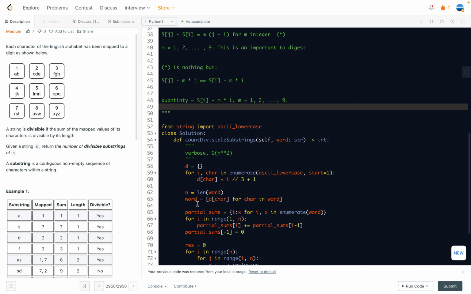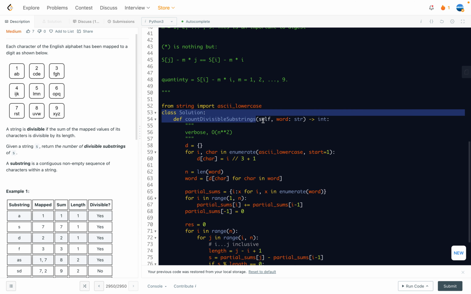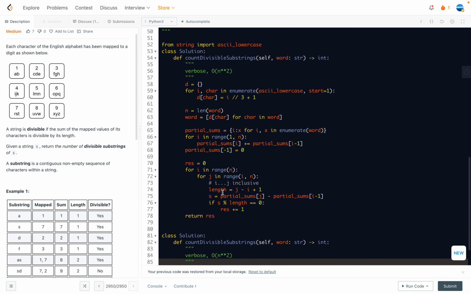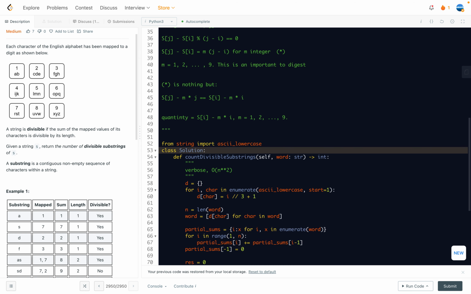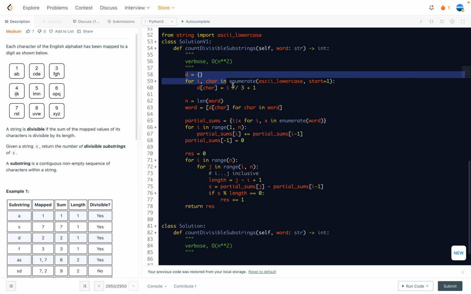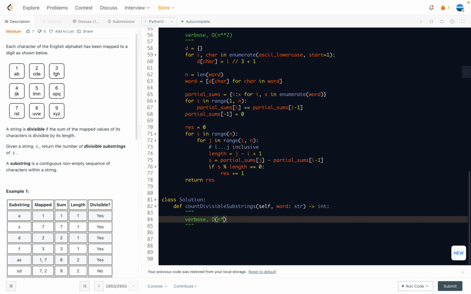Now let's look at the coding. The coding actually is very straightforward if you digest the logic. So I'm going to change this one to be solution V1, and now let's look at this one. Again, you have different ways to do this. Now let's use this one. Here what we are using is decoupling, the dictionary and the check trick, and also partial sums, or prefix sum.